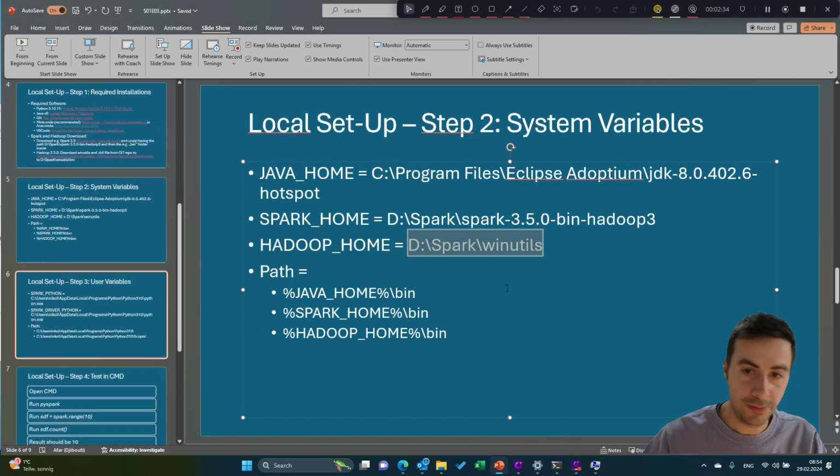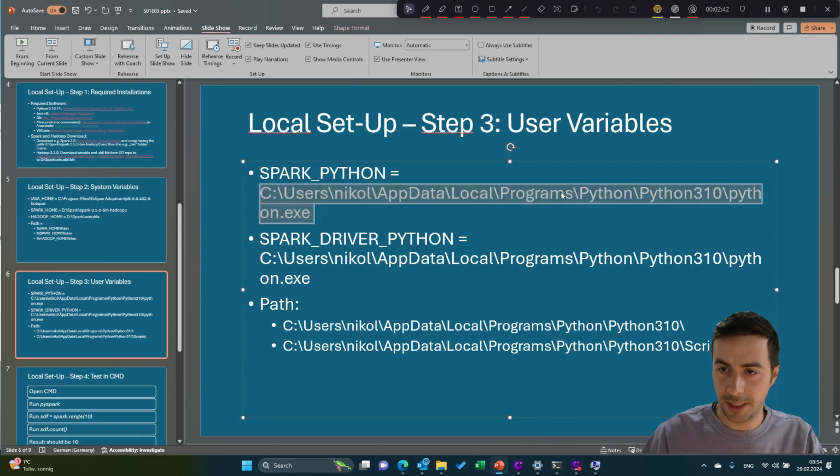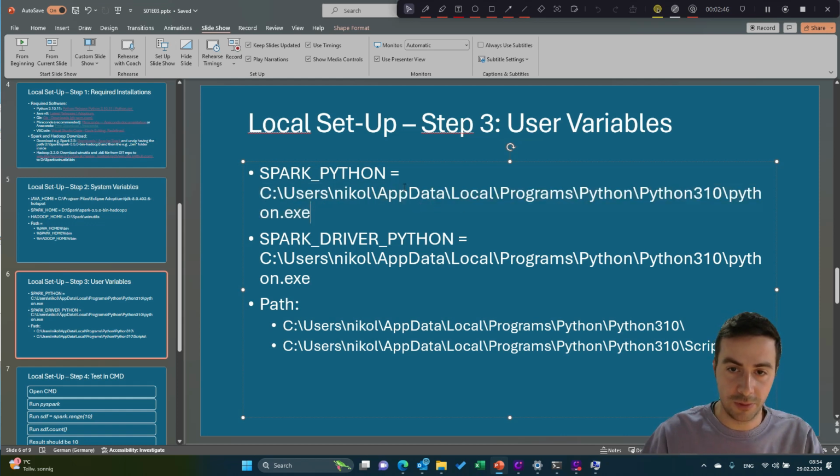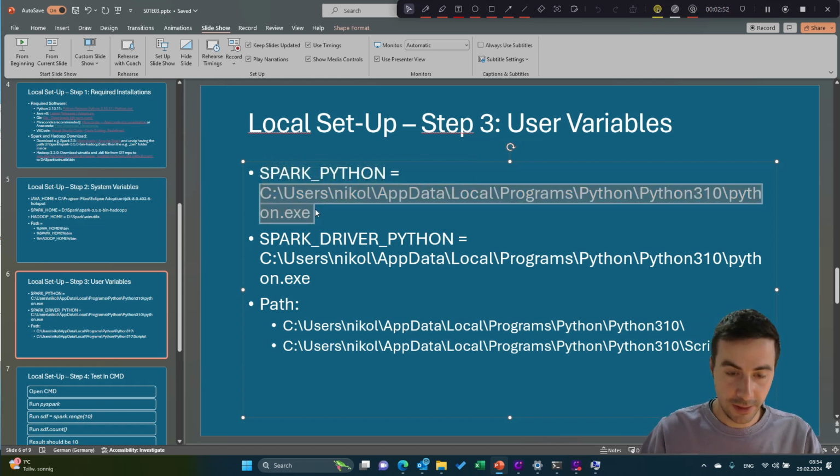Next we're going to do the same thing for the user variables for Python. Python is usually installed under AppData, Local, Programs, Python. This folder might not be visible, but if you add the path, you'll be able to see the underlying folders. We need the path to the exe to define PYSPARK_PYTHON and PYSPARK_DRIVER_PYTHON.